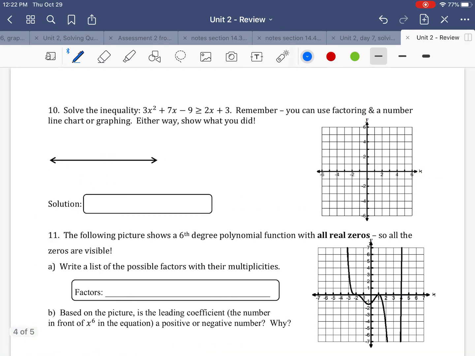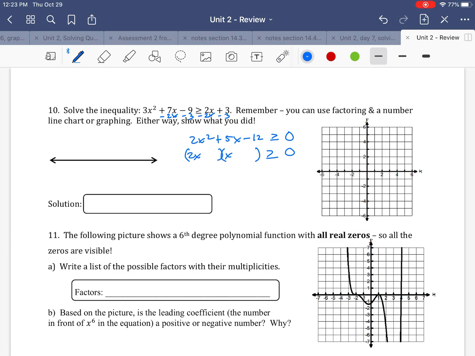All right, number 10 here. So number 10, we did this two ways. One way using a graph, one way using the sign chart, so I'll show you both. So first of all, I've got to bring everything over together so I can factor and take away 3. So I get 2x squared plus 5x minus 12 is greater than or equal to 0. So we're going to factor so we can see where the x-intercepts are. I have 2x and x, or you could also graph it at this point.